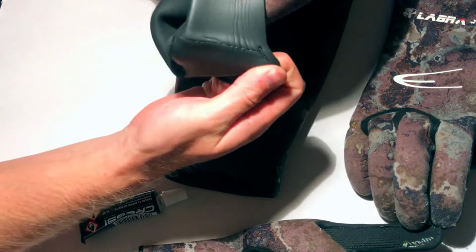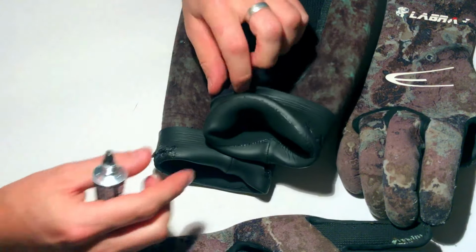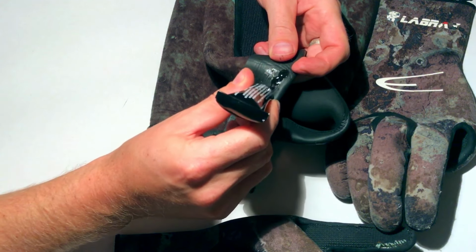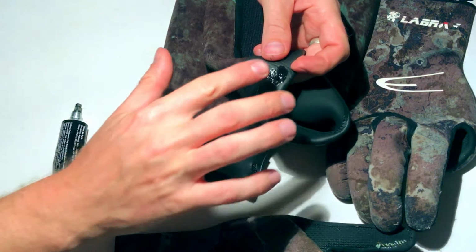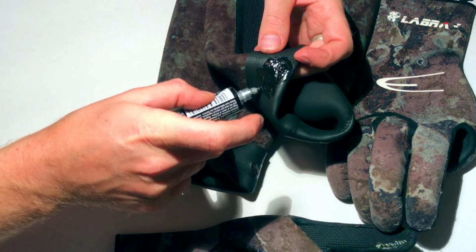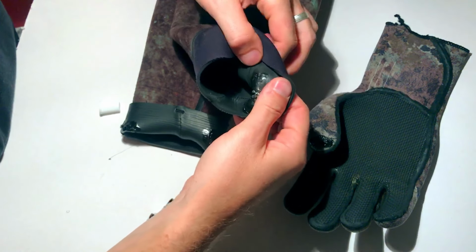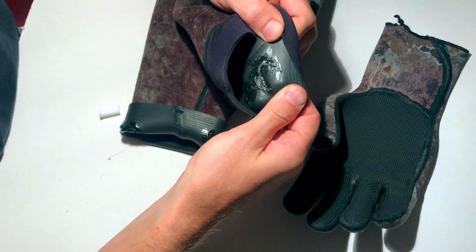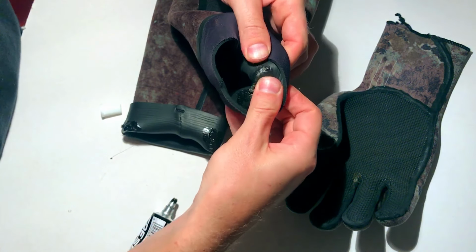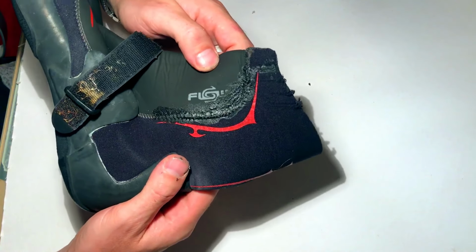So what we do, like I said, we put it together. It is glued together. Now we do a second layer. So, fill up the gap, smear it in, so that everything is coated. Okay. So this was one from the first neoprene. You open the crack again, open, close, put it together exactly on the crack line with as much pressure as you can. So it should look like this when it's finished.